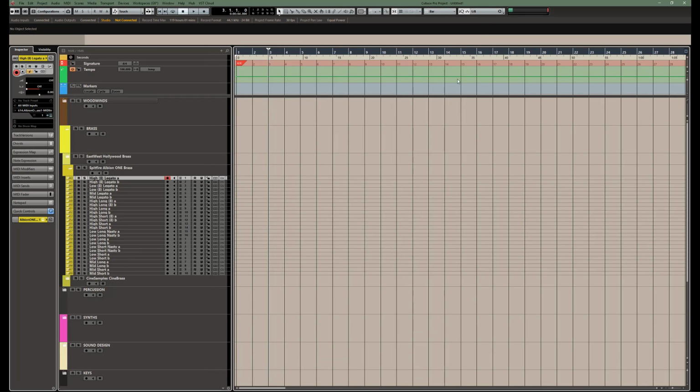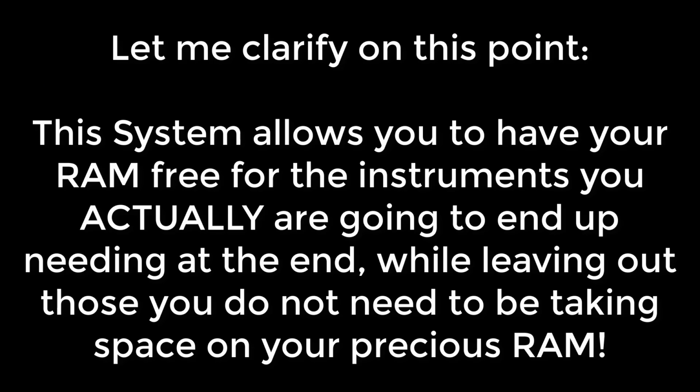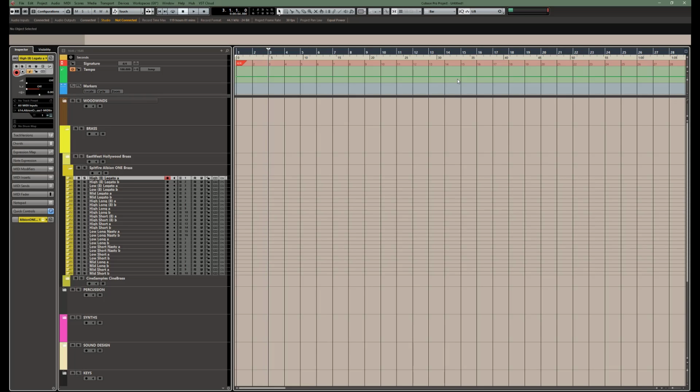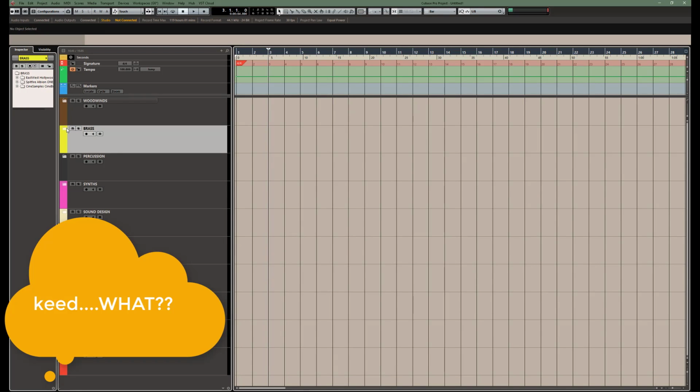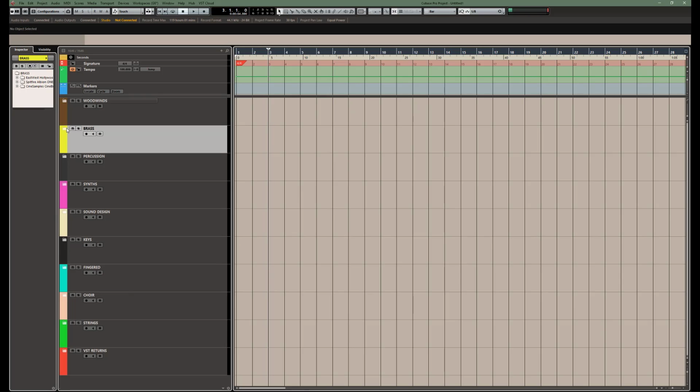Now, this allows you to load virtually as many instruments as you can possibly have in your RAM, without sacrificing a nice mental order of your template. Because, of course, and let's not kid ourselves, the main purpose of a template is to have mental order of your instruments, knowing exactly where things are, opening folders, having the instruments right there, and knowing where to find things. That's the very main purpose of a template. Now, that is my concept. That is my template methodology, if you want to call it that, that I bring to you guys.